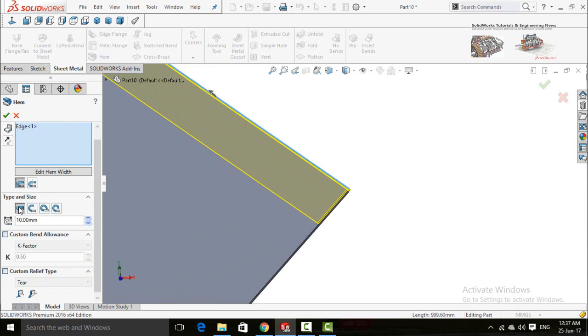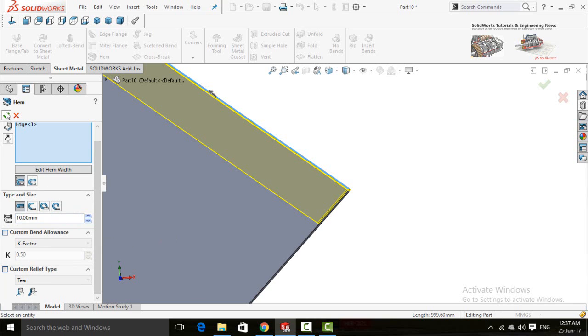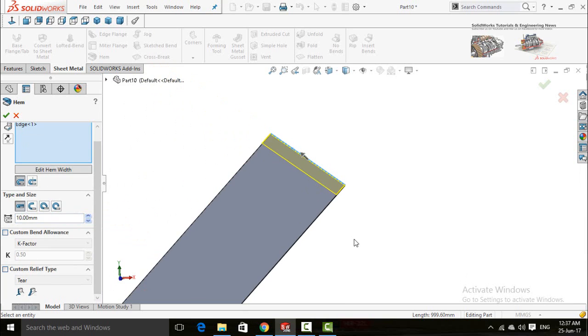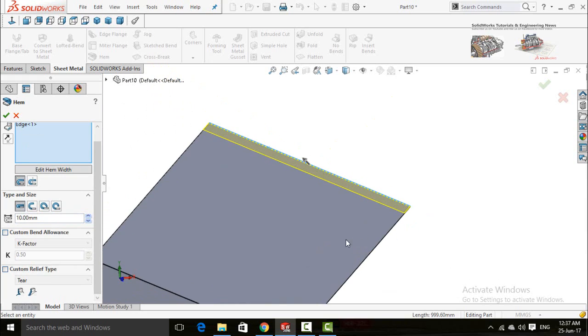If we choose this, and the length, and the rest of the settings. You can also edit the dimensions for the hem by clicking on this button. So press OK button.